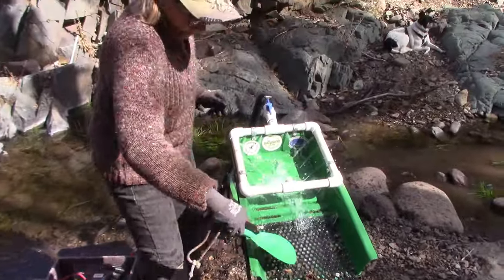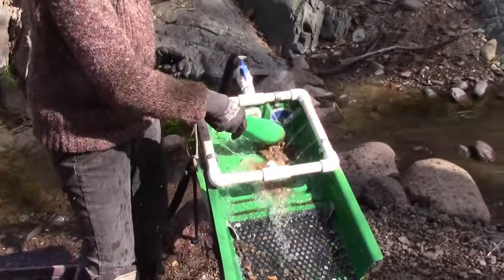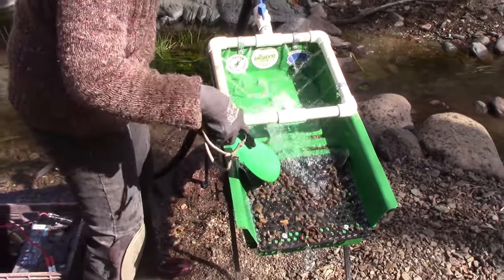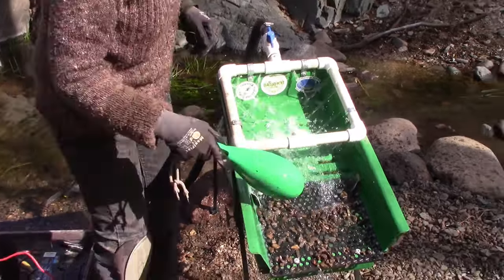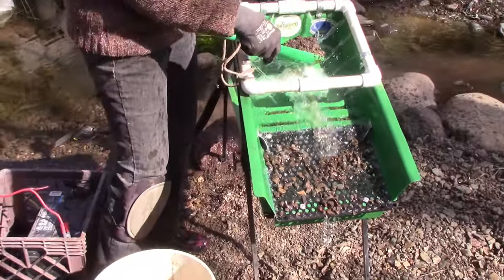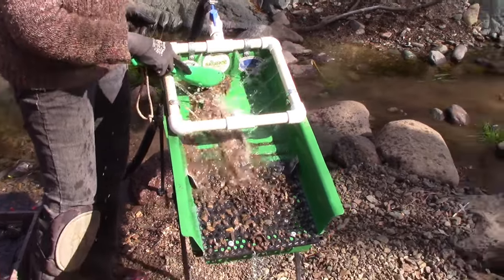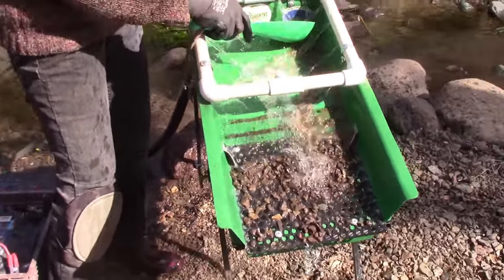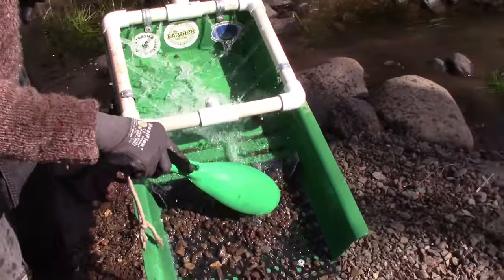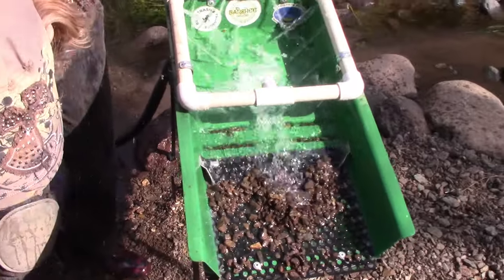Carol's up. Running some more material. Seems still running really good. That Group 27 RV battery just lasts forever, but it's just horrible to carry. In their great wisdom, when they made that battery, they put a little plastic handle on the top of it that you've got to carry it by. Then it just about breaks your finger. But we don't care about that, because we're getting gold.